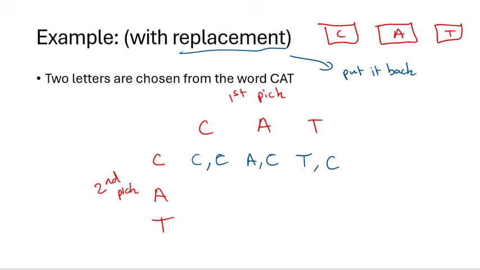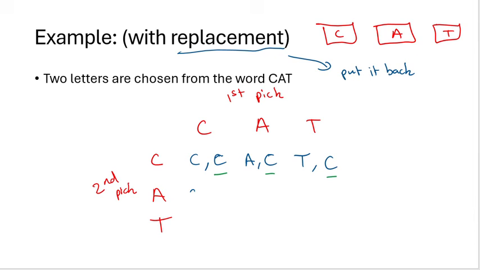As you can see, that first row that I just filled out, the one thing they share in common is the letter C is always in the second slot. Once you start practicing these kinds of questions, you start picking up on the pattern. But let's continue working through it. My first card I pick up here is C. My second card is A. And then my first card that I pick up is the letter C, and my second card is the letter T.